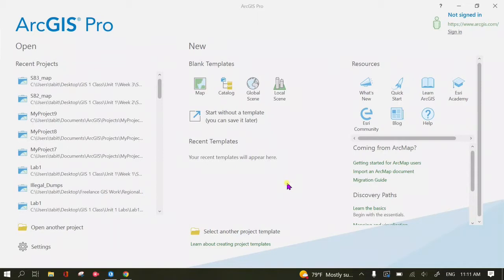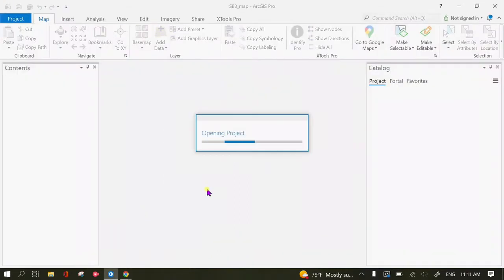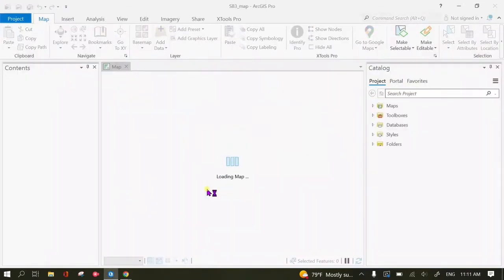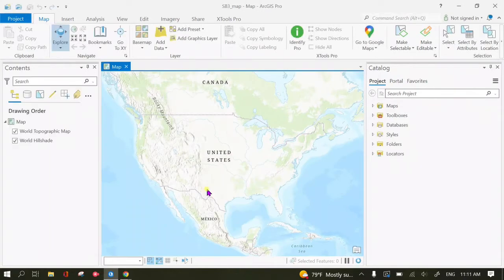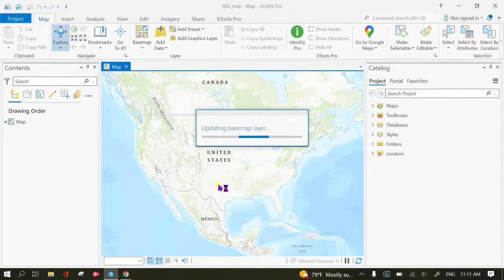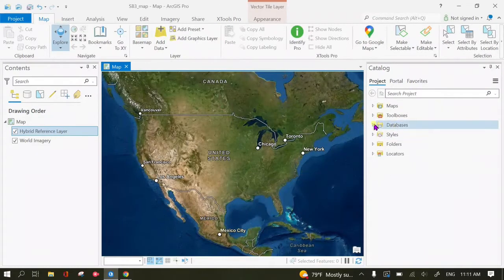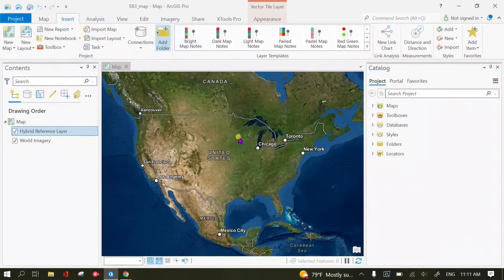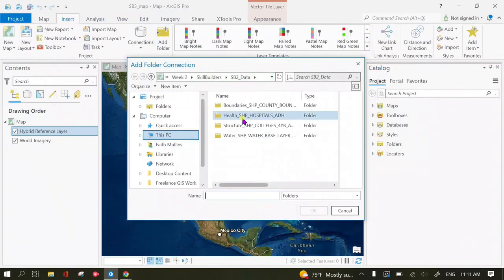So to get started, open up ArcGIS Pro and create a new blank map template for your Skill Builder 3. I already created one, so I'm going to open that up. And then I'm going to go ahead and change my base map to imagery hybrid, and then I'm going to connect to a folder from our Skill Builder 2.